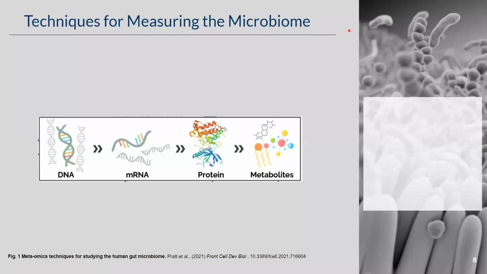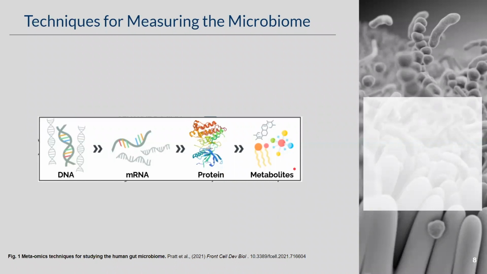So measuring this complex and mixed community can be very difficult because different approaches might actually be biased towards certain organisms, so different cell types, for example. In order to observe the entire microbial community with little bias, we need to go down to those basic building blocks of cellular life. So here we have the central dogma of molecular biology, which, just as a refresher, states that DNA is transcribed into mRNA, which is translated into proteins, and proteins and metabolites are the molecules that carry out the functions of cells.